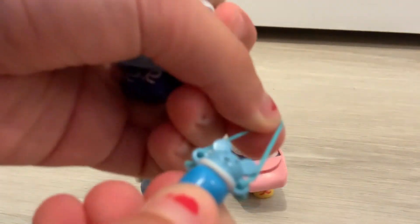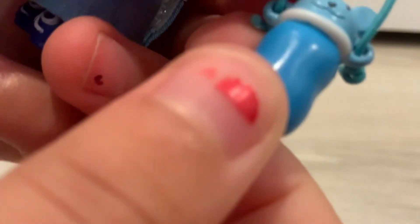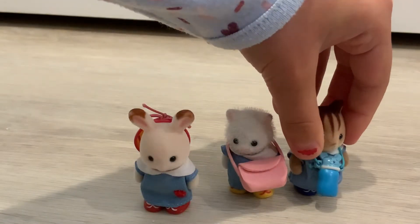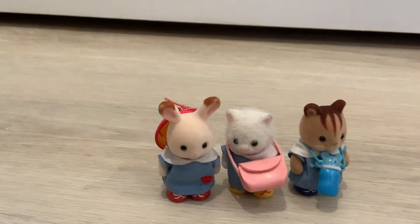Luke Hazelnut Chipmunk has a little cute water bottle — although that smile looks like it will kill me in my dreams! It will come to your nightmares! No no, it's totally fine, it's just the Calico Critters water bottle. So they all look adorable in their little accessories and shoes.